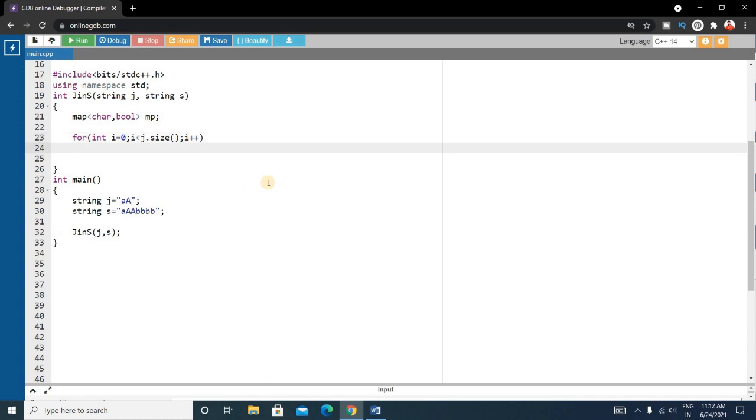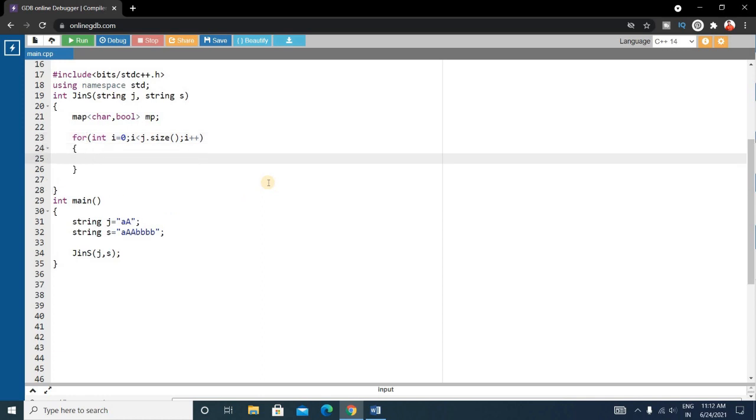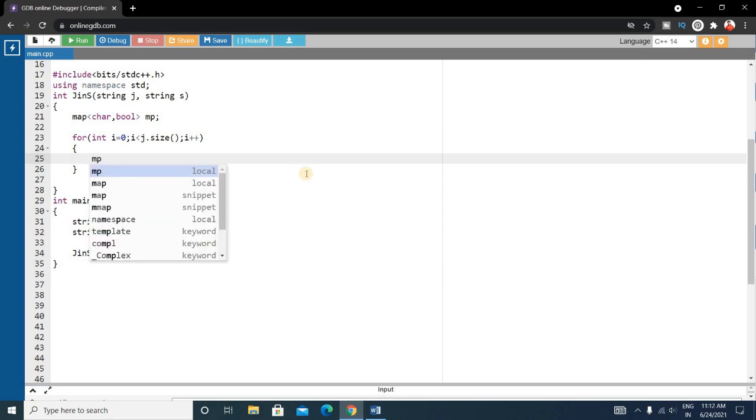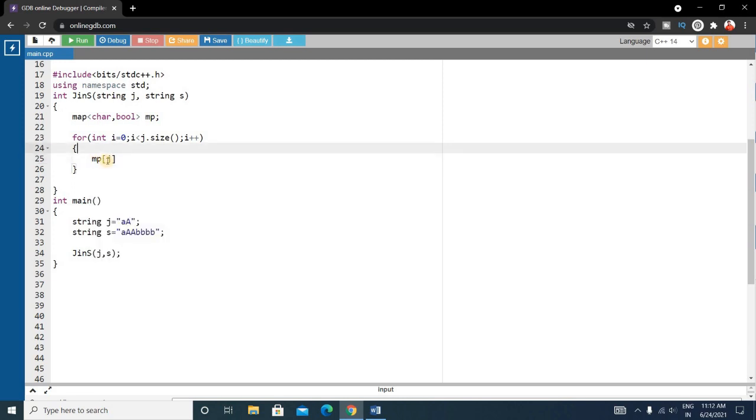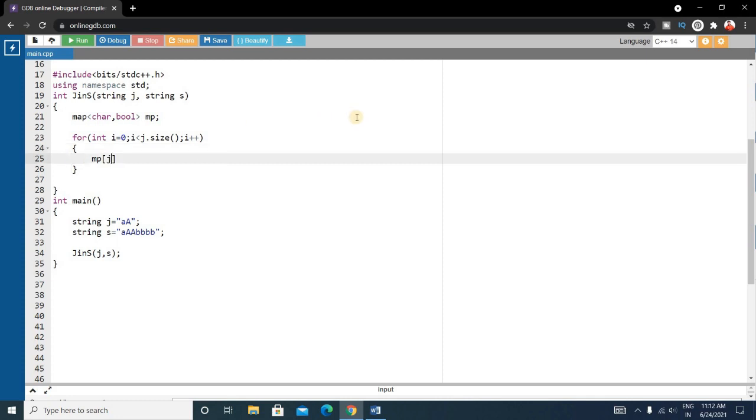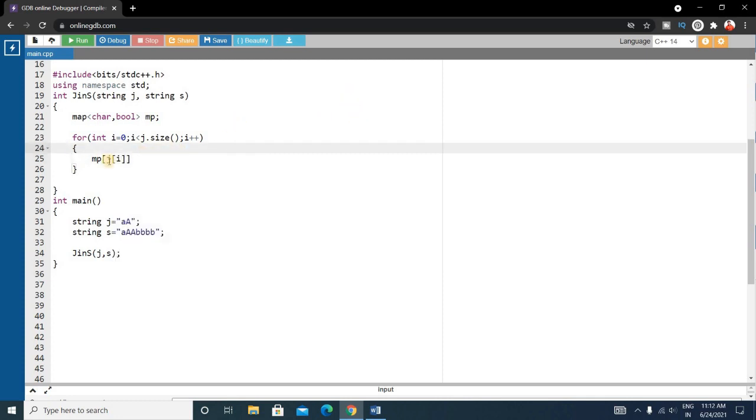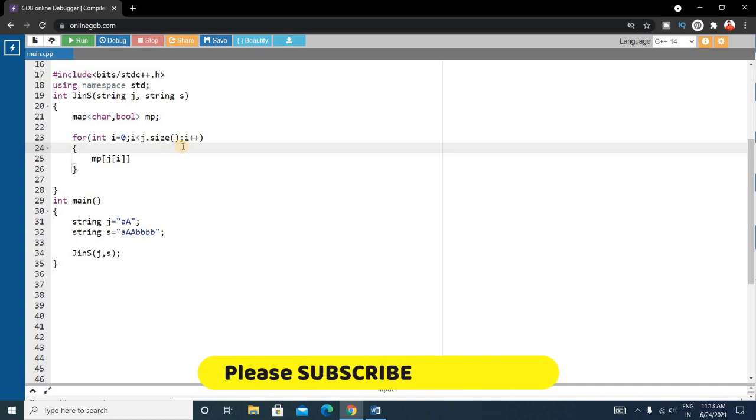Inside this we'll iterate each character of the string J. So write MP of J of I. Why J of I? The string J will be here and its position, that is I, will be 0 and then 1 and then 2 and so on.